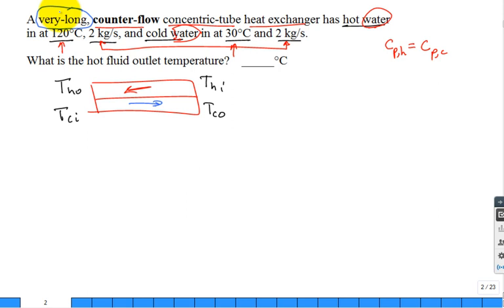Okay. But then I look at this description of the size of that heat exchanger. What do you mean very long? What does that say to you, that it is very long? Like, what about this area? Yeah, it goes off to infinity. And now somebody already has some insight saying, if it's very long, it's like it's infinitely long. You know, there's the illustration where there's a break and blah, blah, blah.